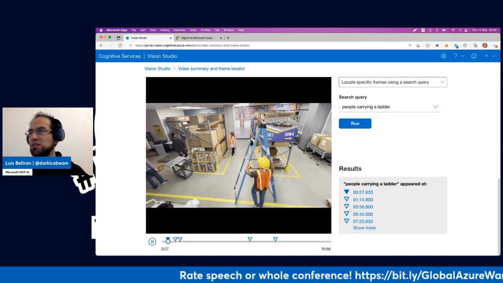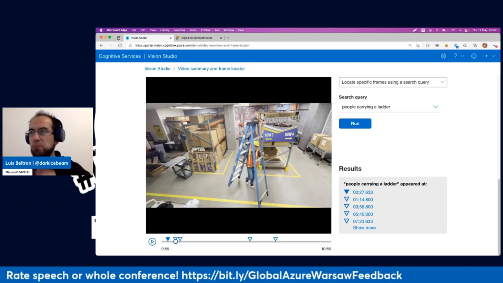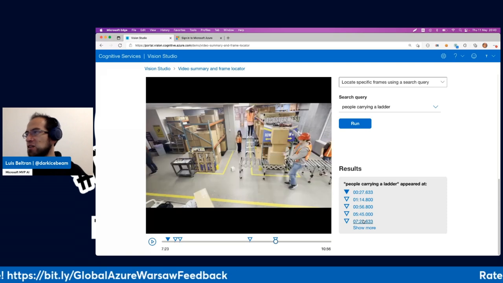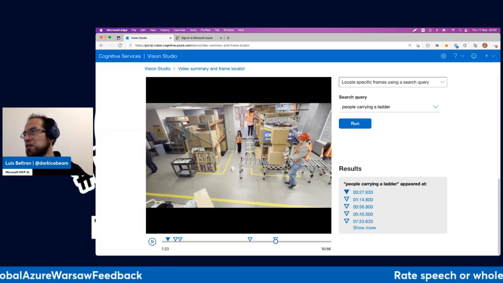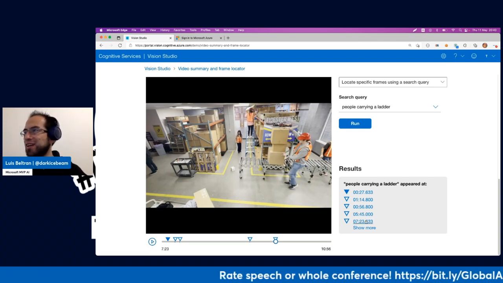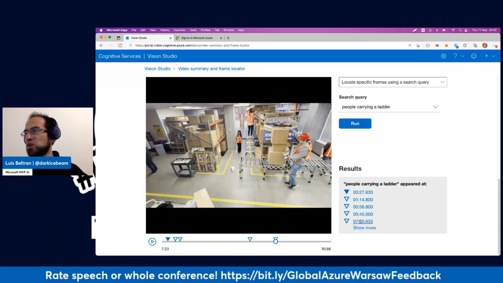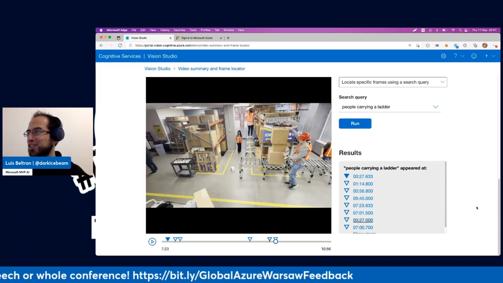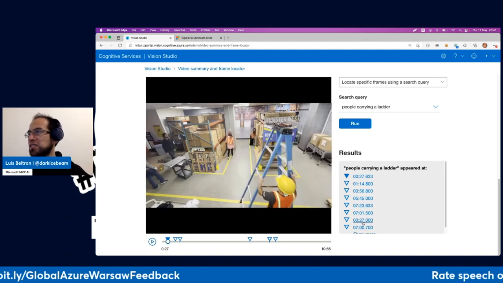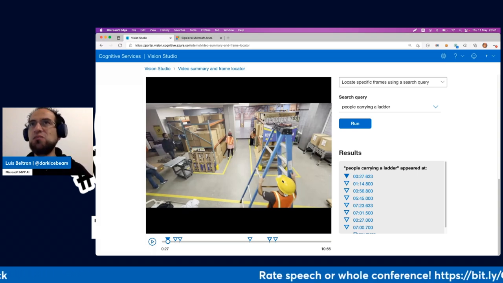That is this one. I will click on the third one. Yes, we can still see the people or the person carrying it. Let's see this one. Okay. Well, yeah, I don't think there is a person carrying a ladder. There is people on the ladder, right? Yeah, but so probably this one is not so good, right? As I said, there can be some mistakes. Let's see. Yeah, this one as well. So you can see this, for example, is very helpful.